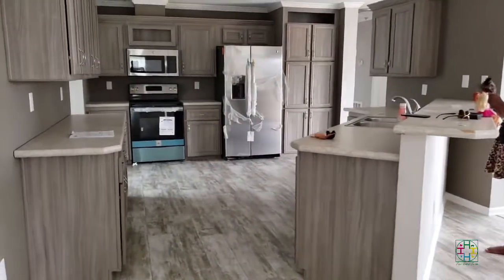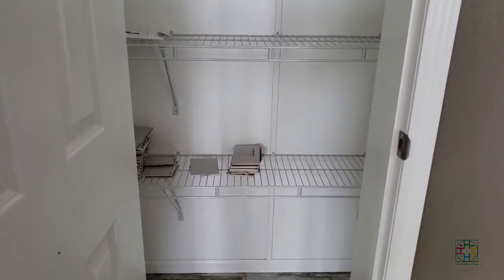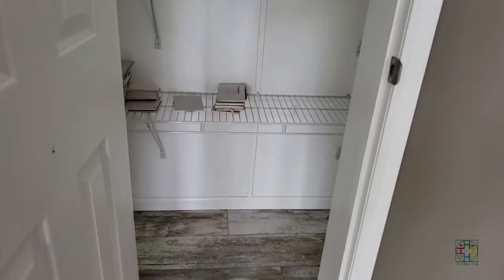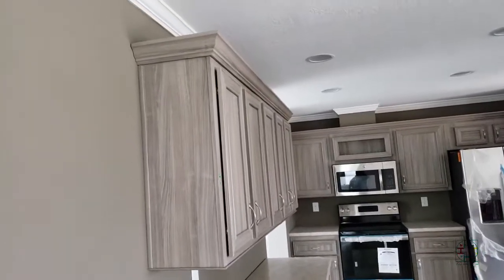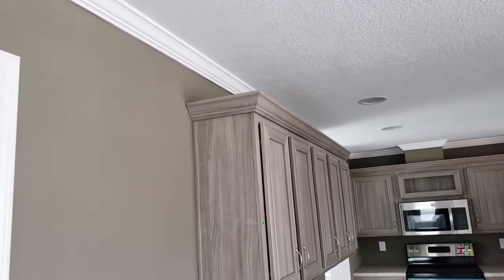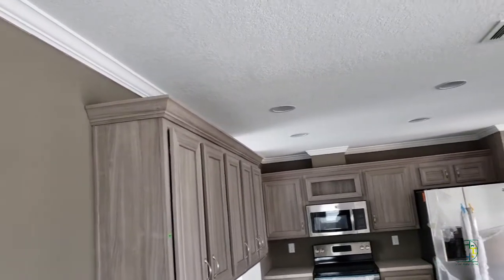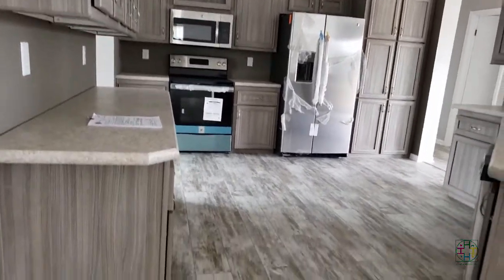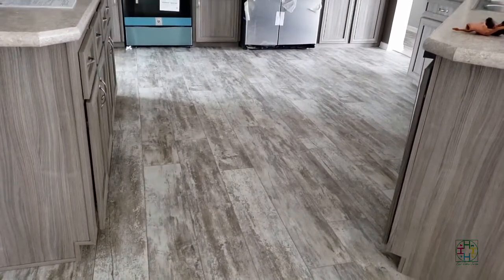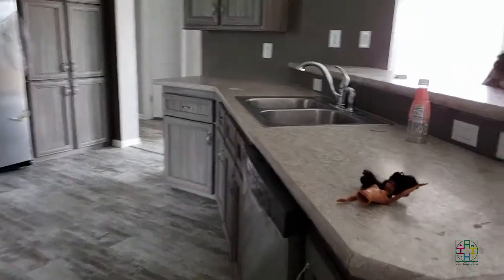Let's start with the kitchen — going to the left. Right here there's a pantry, and the house isn't done yet so those are the tiles that are going to go on the backsplash behind the kitchen cabinets. This is the kitchen. One of the things I like about this house is that it has all knockdown walls and sheetrock walls, crown molding, not-down ceilings. It is a Jacobson home. We also chose linoleum flooring throughout.